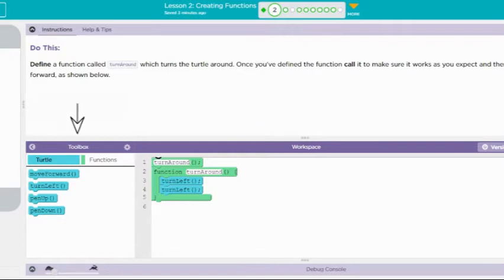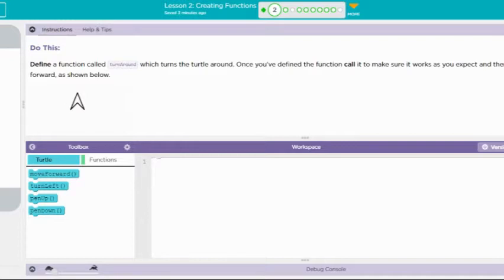All right, task 2, it's having us start to make some functions. So do this. Define a function called turnaround, which turns the turtle around. So right now I am facing my refrigerator.